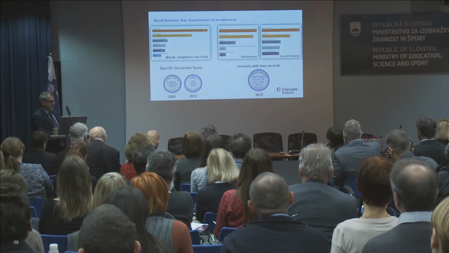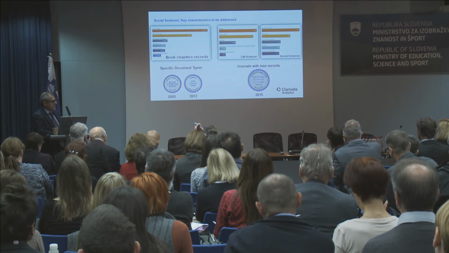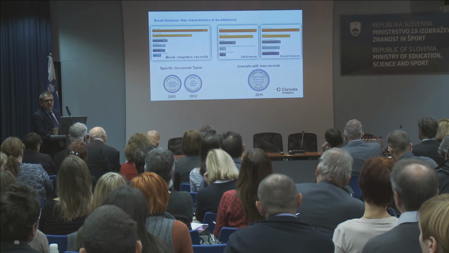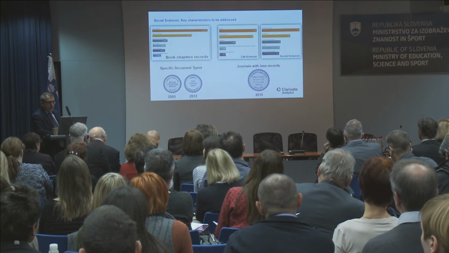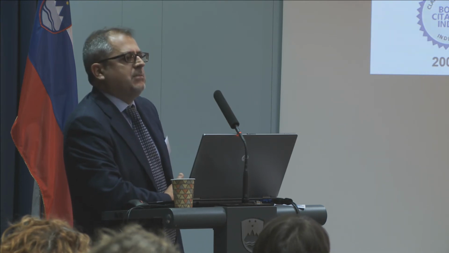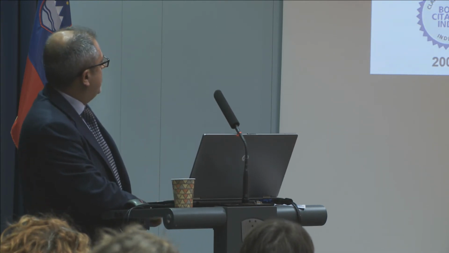So the best journals for what concerns the social sciences have something like 1,000 and something documents, much less than the journals over there. So the first impression, the first characteristic, is that the journals in the social science areas are even too many, but they have very few records with respect to the other journals over there. So the coverage seems to be inferior, if you want.